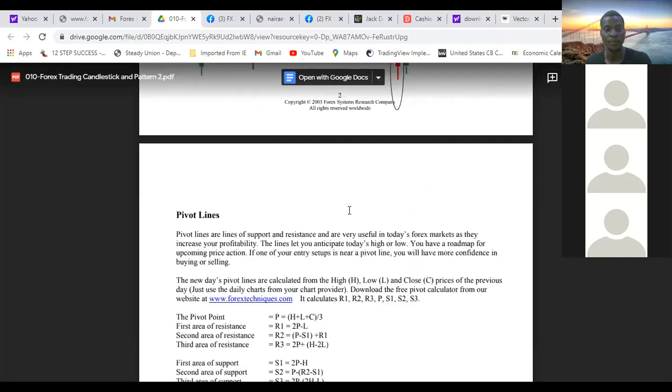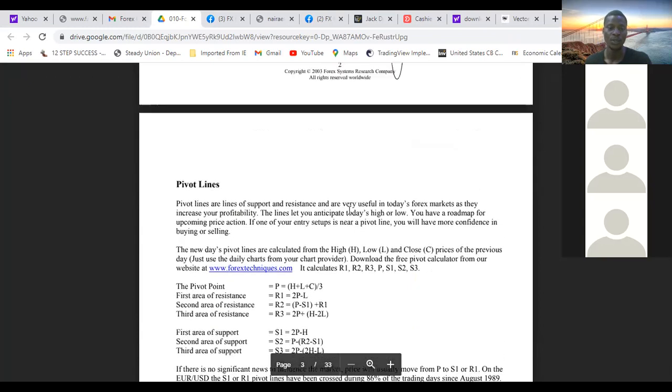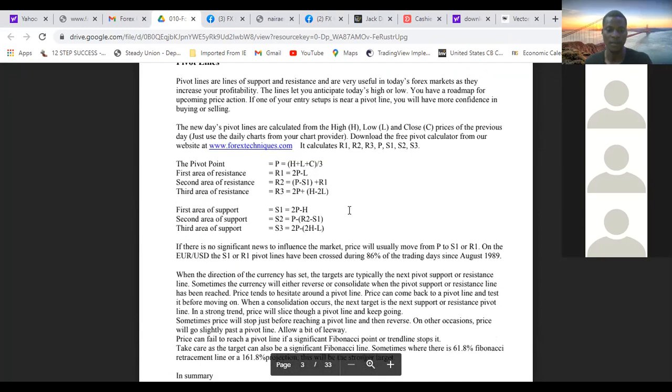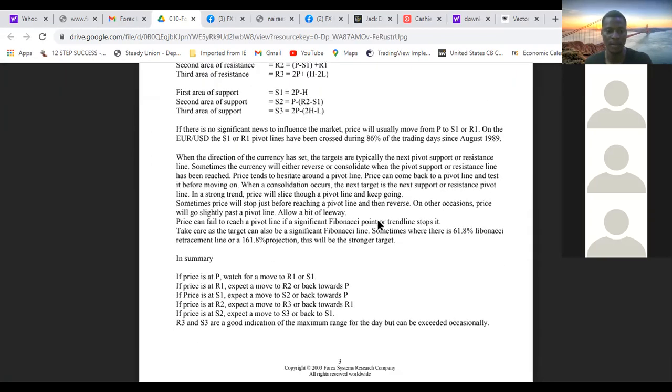Your stop loss determines the pips you are going to use. As for the calculations under pivot points, how to get R1, R2, and R3, that is more of a story. I won't read that.